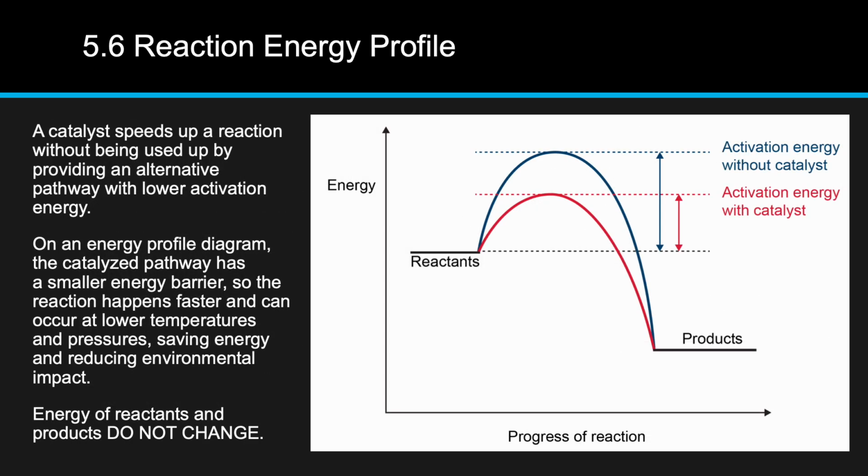All right, and I know we already did this in a previous video, but I'm just going to remind you, whenever you add a catalyst and you're showing it on an energy profile diagram, remember you are not changing your enthalpy or your delta H. You are not changing the energy of your reactants or your products. All you are changing is your activation energy. So you're just going to draw a curve with a lower activation energy. Everything else is going to remain the same.